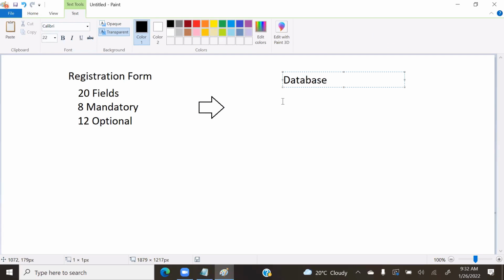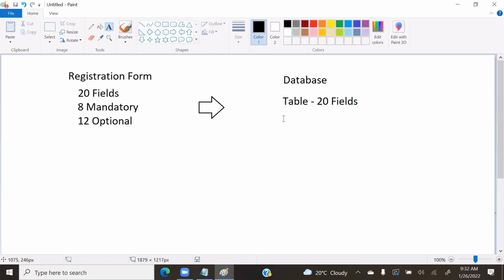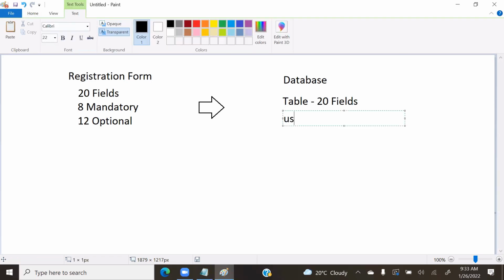Then we have to prepare a table. For how many fields do we need to prepare the table? For all 20 fields. But suppose user 1 registers and enters only 10 fields.